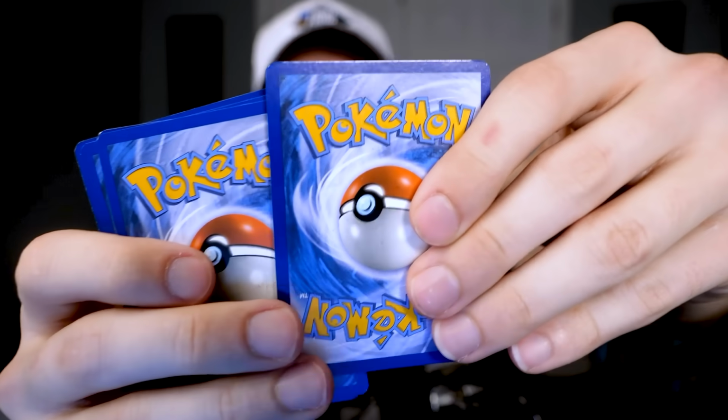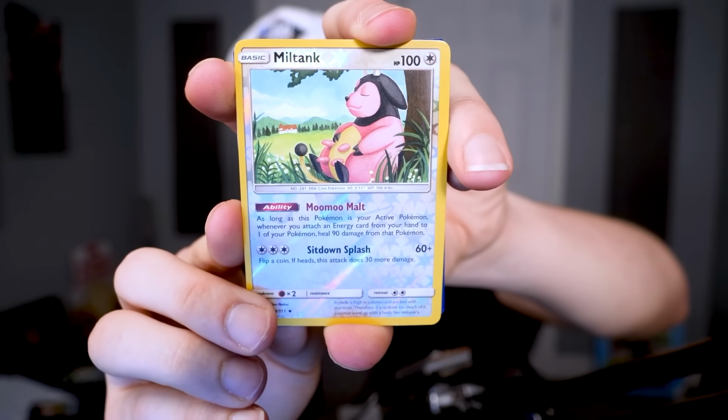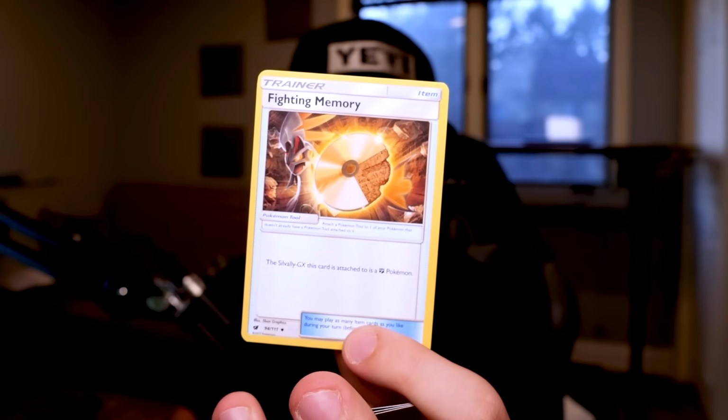Let's keep this going. Next up, we got a Milk Tank. We got a big old Bessie for a Pokemon. We still have some cards open. So, I mean, come on. Let's just pull the next one. I can't be that mad. Yep. Okay. Yep. What is my luck today? What is my actual luck? I'm so done with this game.